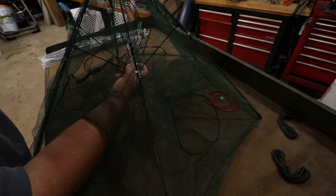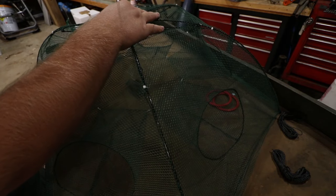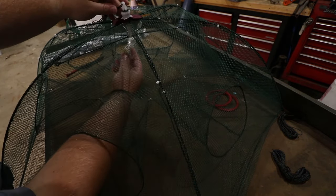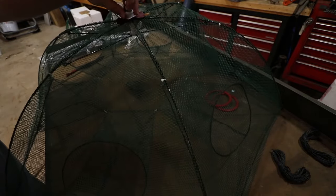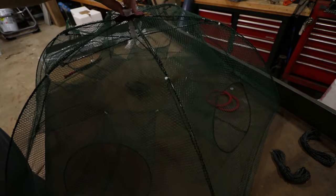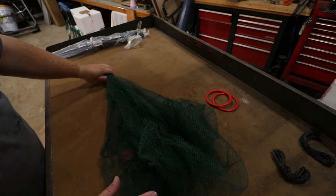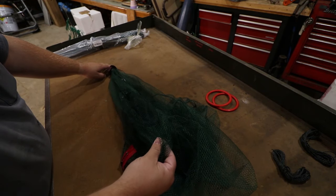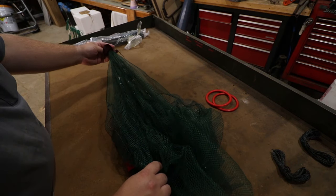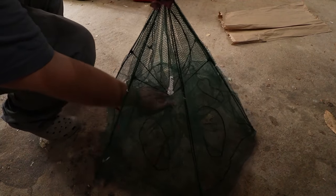This thing has a little clicker on it — it's like a legit umbrella. I thought they just called it an umbrella trap because it looks like one. That literally clicks in, and to collapse it — whoa, yeah, just like that — it goes back down to be nice and portable. I'll give it that, it definitely seems portable, but this stuff is really flimsy. I've got a feeling we're gonna break this thing after the first outing.